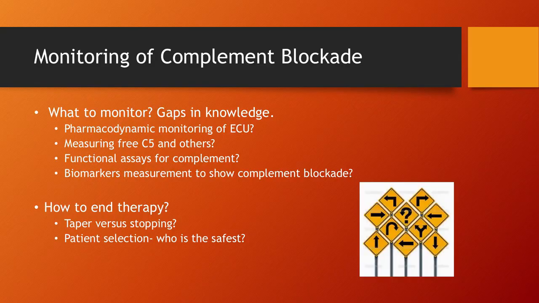Now, what should we monitor? One of the interesting things I listened to recently was that when you get a dose of eculizumab, the way you process it is different. Some people will use up the eculizumab quickly, and for others that same dose will last a month and sometimes 2 months. But they standardize the dosing, so you get the same as you and you get the same as you, because it's easy to do it that way and you're controlled. So when they stop someone's eculizumab, do they know that they're really out of it?